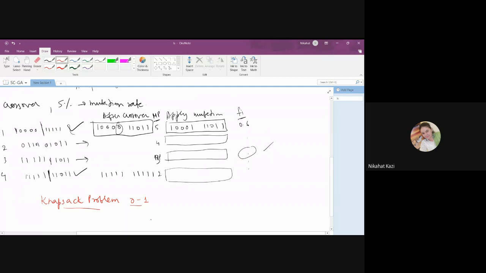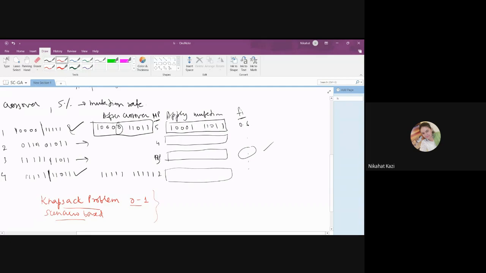And one will be a scenario based problem. It is simple only. Same process you have to follow. Only thing is some kind of scenario is given to you, and you have to get the function. Just go through them. If you have any doubts, you can mail me or you can ask me on WhatsApp. That's it. So this is about problem solving as far as GA is concerned.